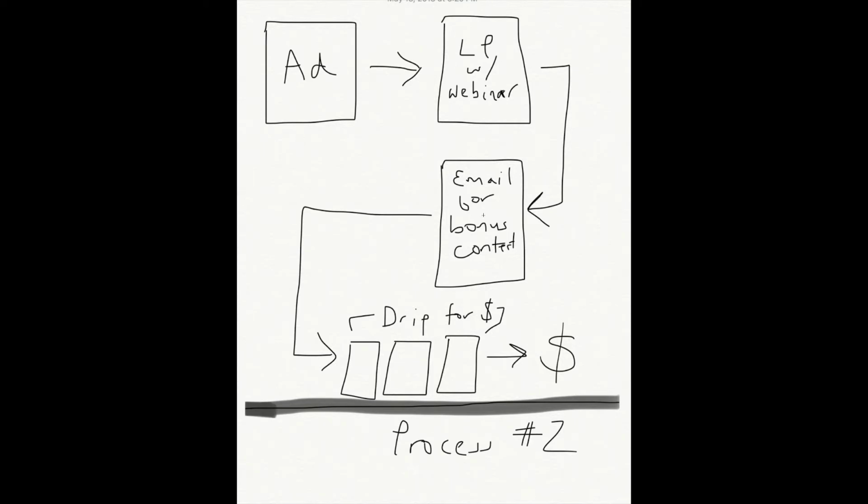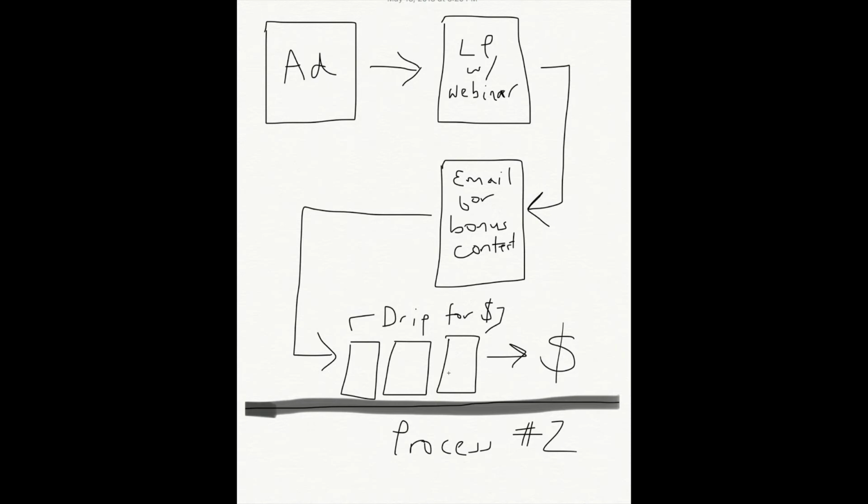Now here's where it gets even cooler. Once you put that email in for bonus content, they're going to be entered into a drip email campaign. And at the end of that campaign, you're going to make some sort of offer, be it an upsell, a program, whatever product you have. But before you make that offer, you're going to send three drip emails with additional helpful content.